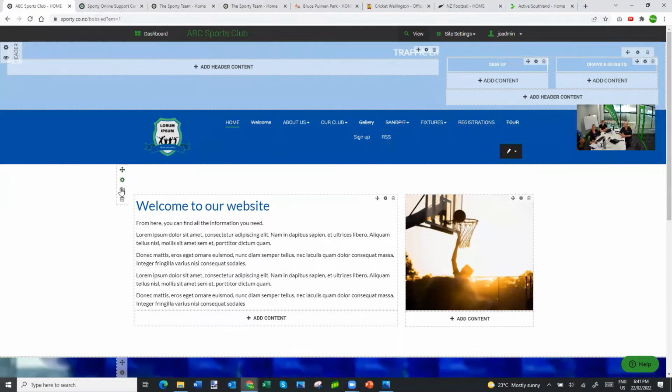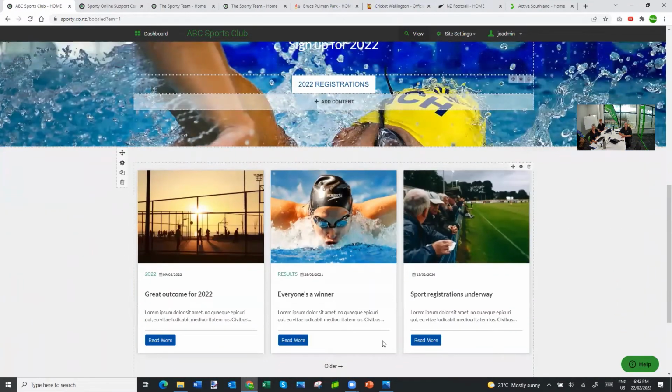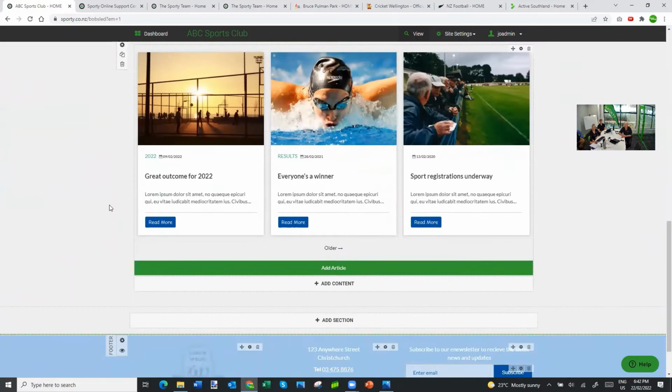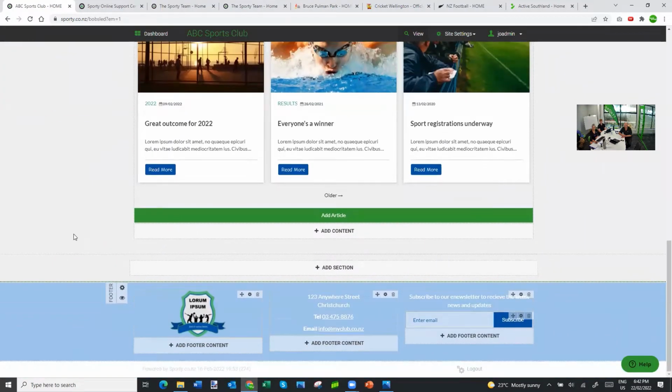The area that Joe is highlighting, in white, is within a section. If we scroll down a bit further, we can see another section, and another. The sections are horizontal bands that run across from one side of the site to the other, and each page is made up of multiple sections.